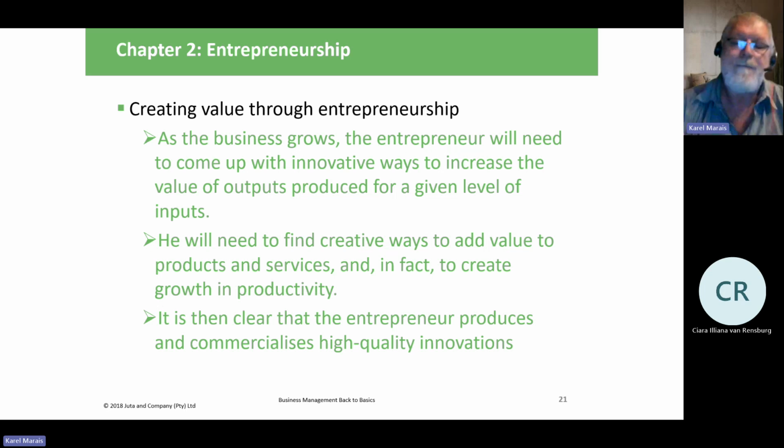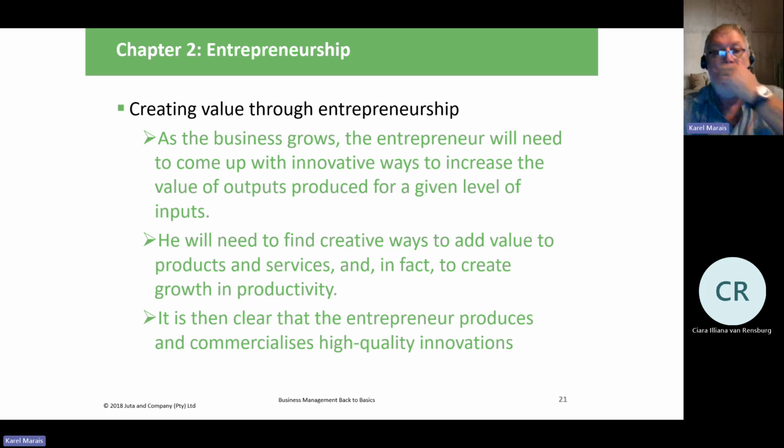What an entrepreneur does is, as they have a product, so let's assume initially the entrepreneur hasn't got money, right? They make a product that costs them something. They sell that product for a certain profit. That profit is wealth that they have created. In other words, by selling the thing for more than what it cost, that entrepreneur has created wealth for themselves because they have now got more money than they had when they started.